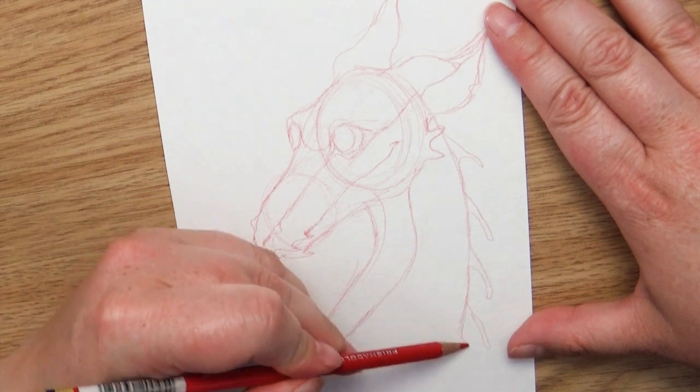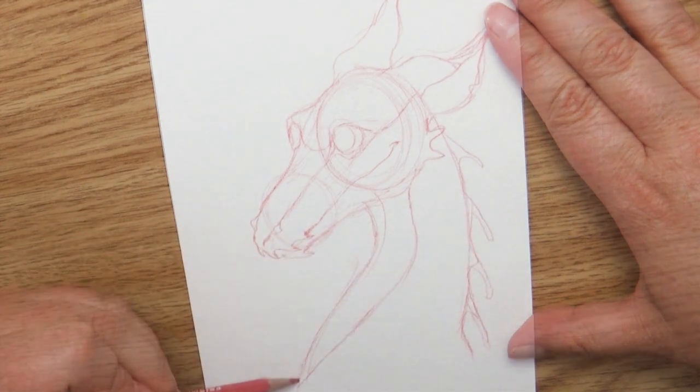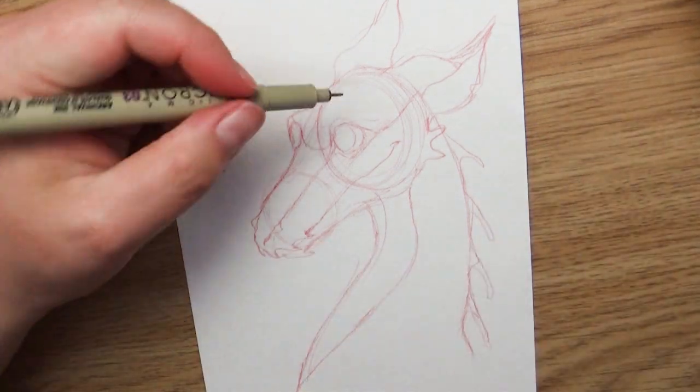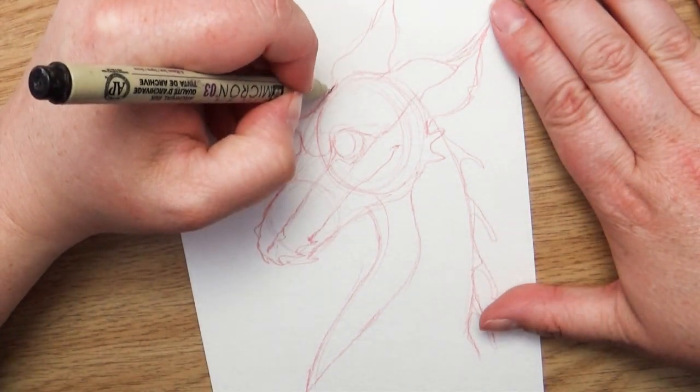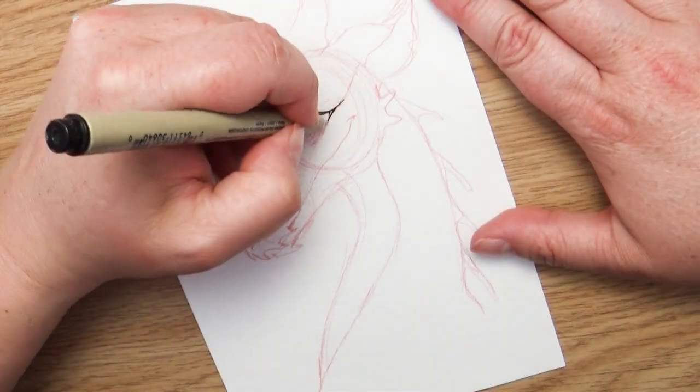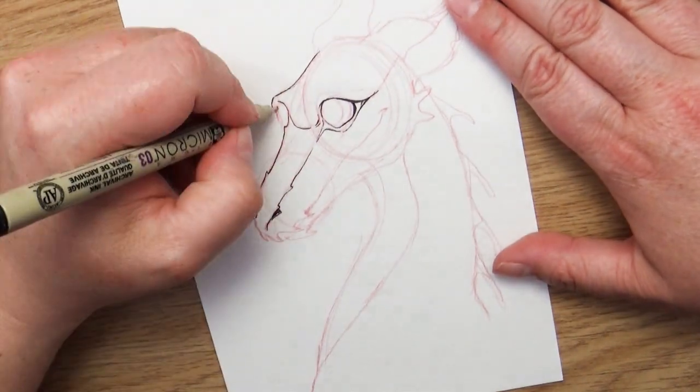So if you think about when you are creating dragons or some sort of monster or made-up animal, a really great way to get some ideas is to base it off of a real-life animal or a mixture of real-life animals, and then think about what features those animals have to survive in the habitat that they live in.